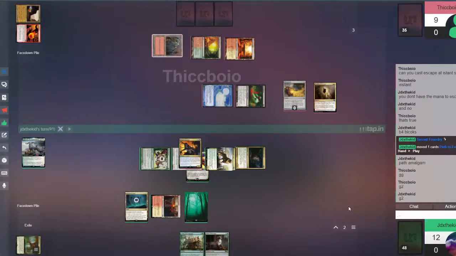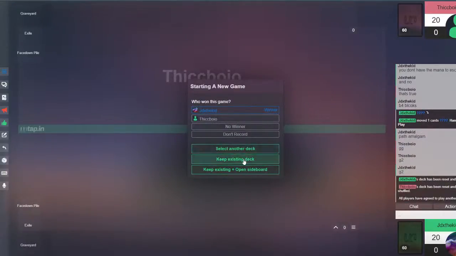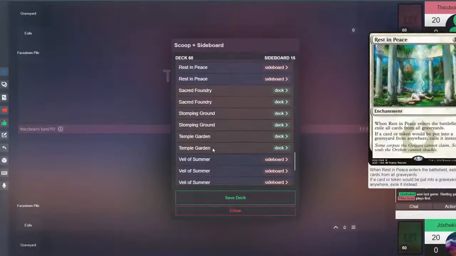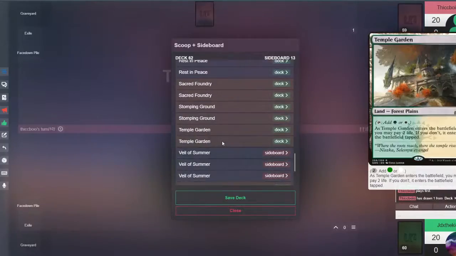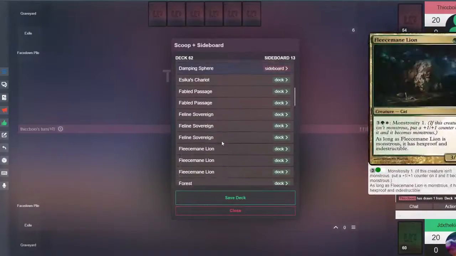Woo! We're definitely bringing in Rest in Peace. Finish game, play another. Definitely bringing in Rest in Peace is going to make its return. Yeah, open sideboard. I kind of don't even want to redo, or I don't want to play a set against this guy, but I mean, we have Rest in Peace. Veil and Summer doesn't do much. And yeah, the only thing we have against them is Rest in Peace.